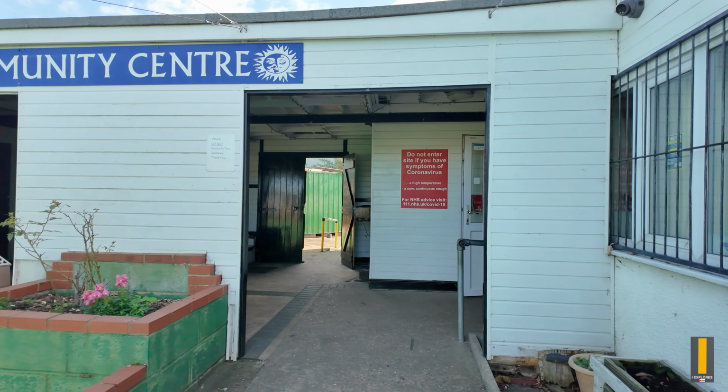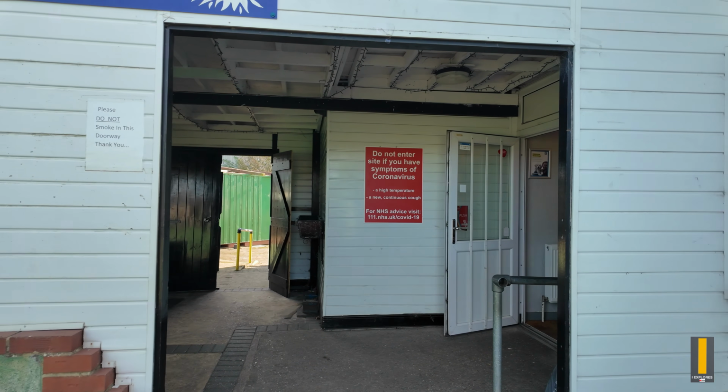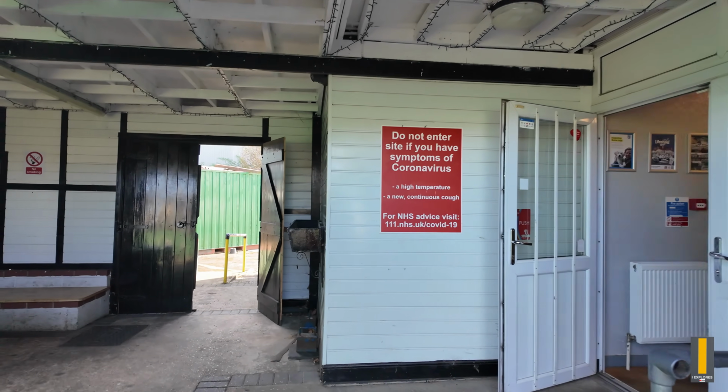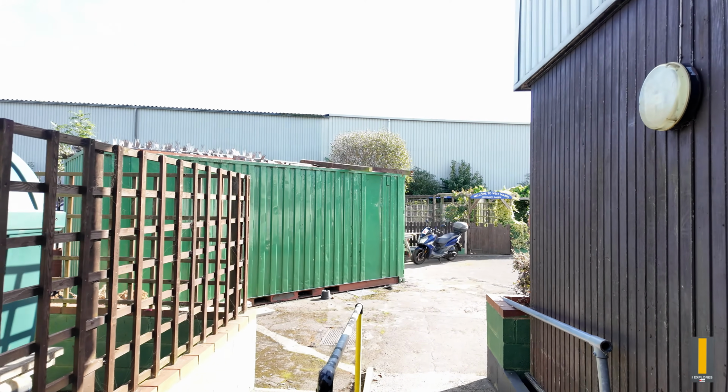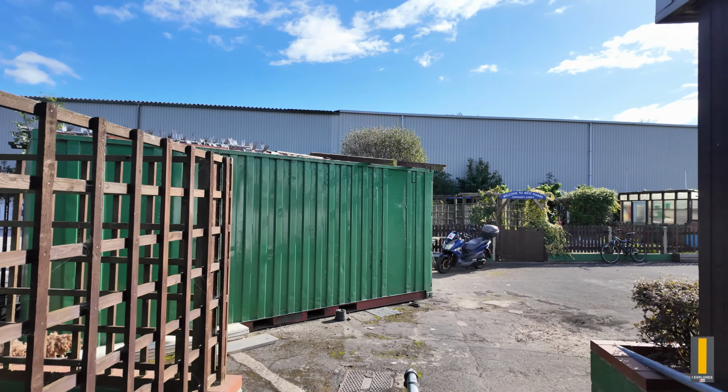Okay, so I said we was going inside, and we're going to go in, and you go through this way here, and you go to the door on the right-hand side, and this leads out to the back way. Just previous, the garden is through there, and that's where we're going to have a look later on. So this is now at the back of the school.